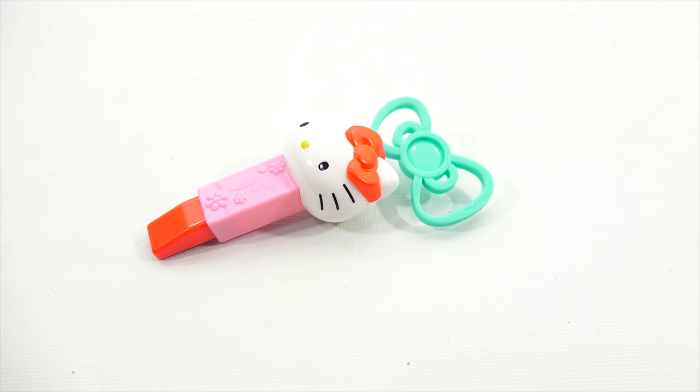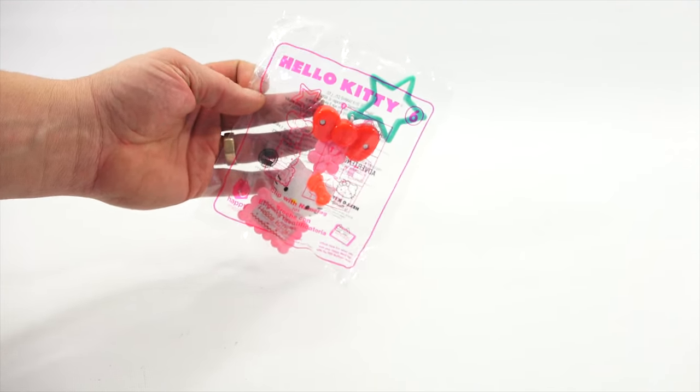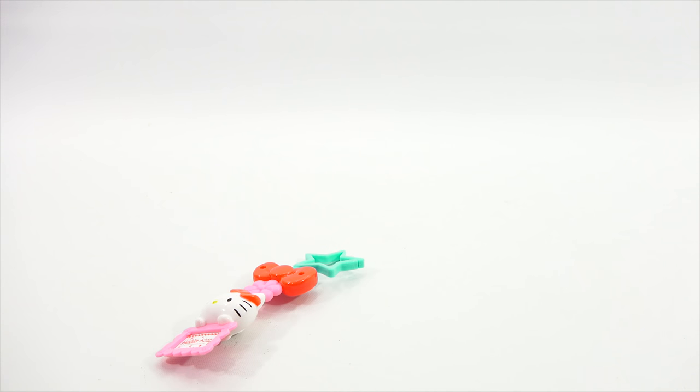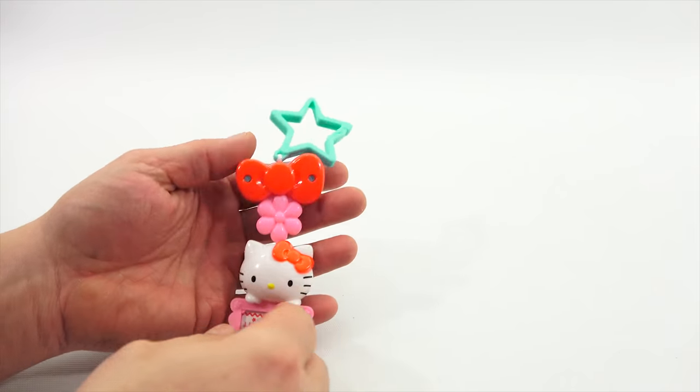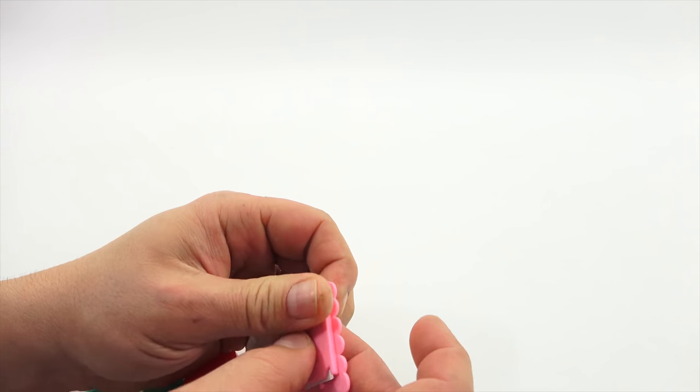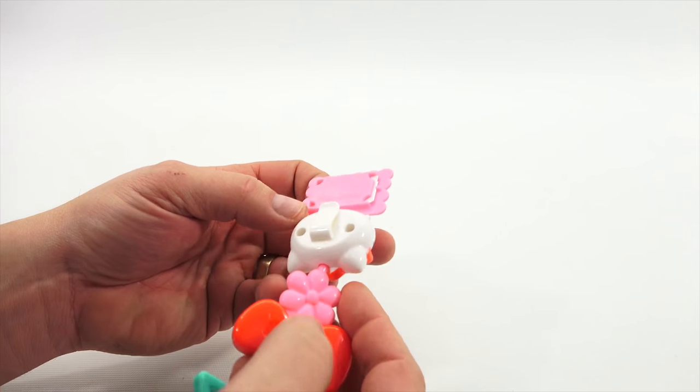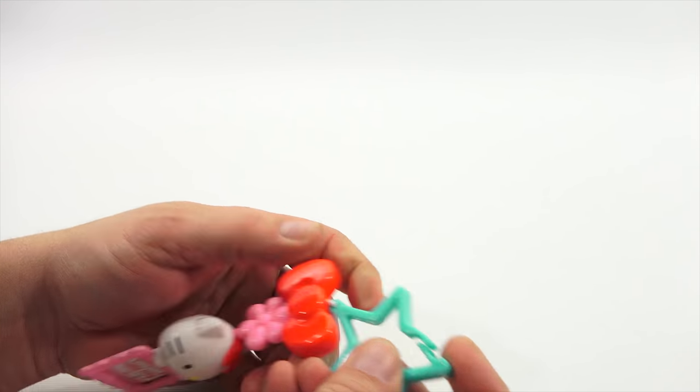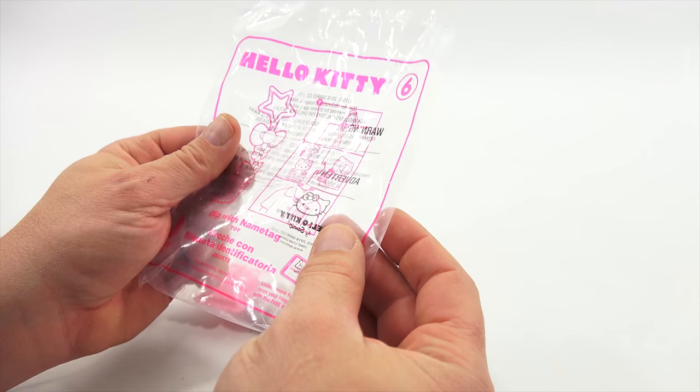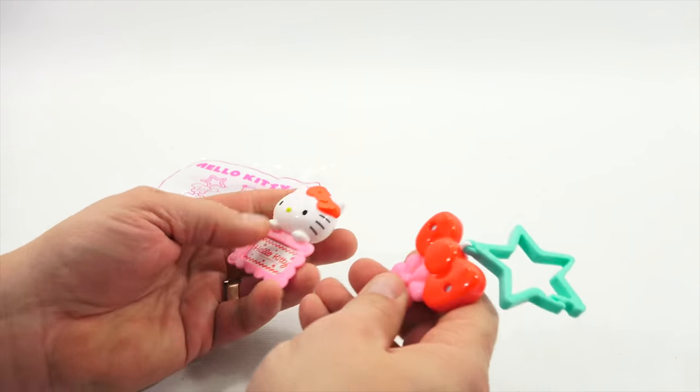Number six is Clip with Name Tag. I don't know. I'm kind of liking these. I think they're done pretty nice. Coloring is really nice. You could put your name tag in there. It looks like it slides out from this way. You kind of just push it, but you're going to have to go past that little ring. That's going to call for a little tweezers. You got to go past that little divot there. But then it clips on the back here and also has a clip here. Do they show it coming apart? So they show this piece clipping on without this. There you go. So it is two pieces.